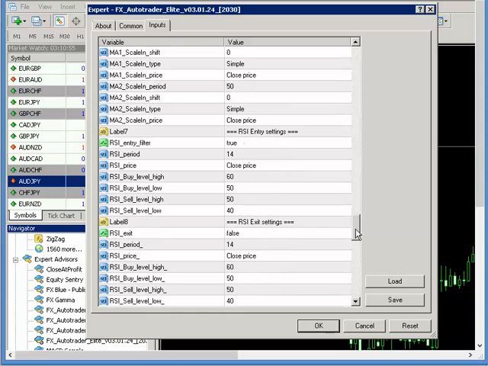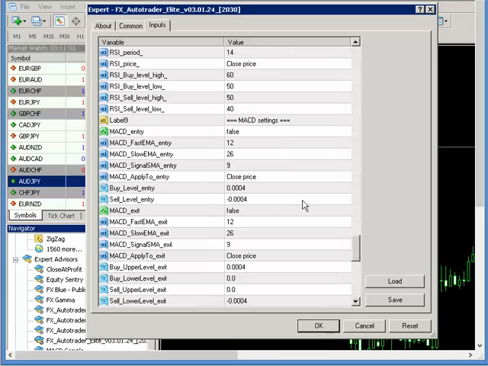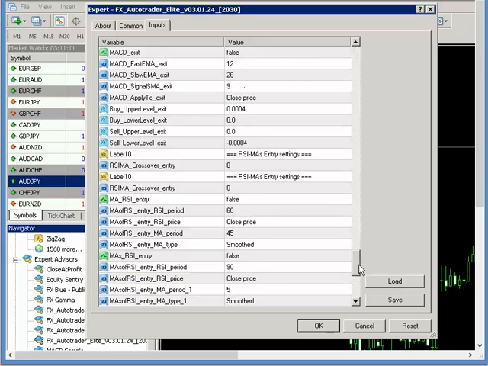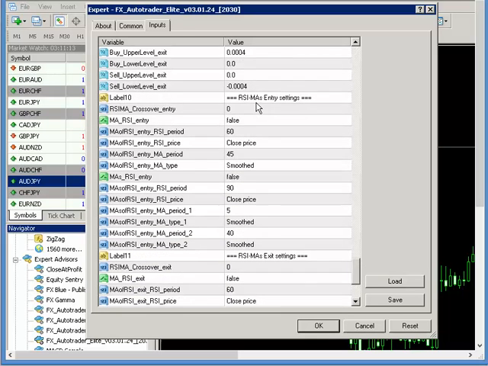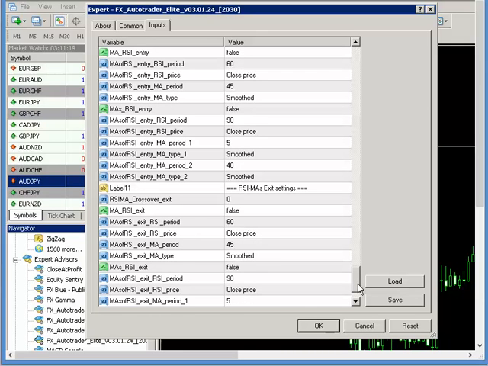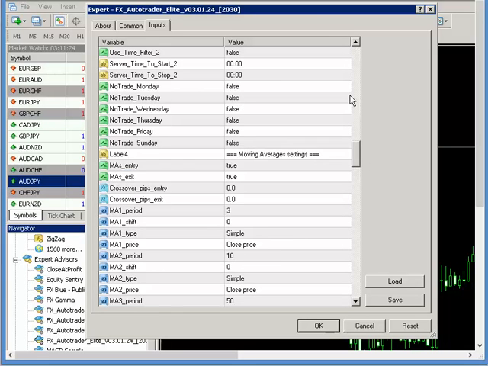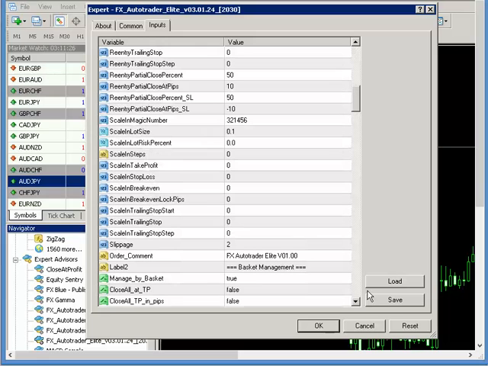We then have our RSI settings for entry and for exit. We have MACD settings for entry and exit, and you can actually use the histogram bars and specify different levels of histogram bars. And we then have our moving average of RSI settings here, all of which is described in the manual in quite a bit of detail. The point is that you've got all these variables that you can use in developing a strategy. Once you've done it, you save the strategy, give it a name, and then you can use that in future trading.